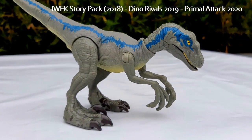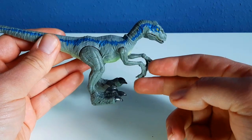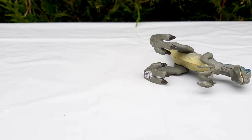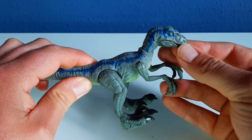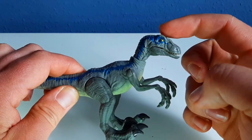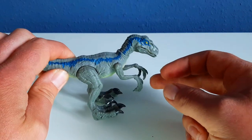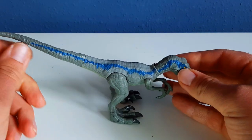The other 2018 figure was the Story Pack Blue. This one had painted nails but very large feet because of its action feature — you had to push it down so it could jump. You could move the head left to right, which is very good. The head is sculpted differently as well; it has more detail with bumps on its head and looks more like a raptor. Otherwise just the arms move, you can turn the head and open the beak, plus the jump action feature.